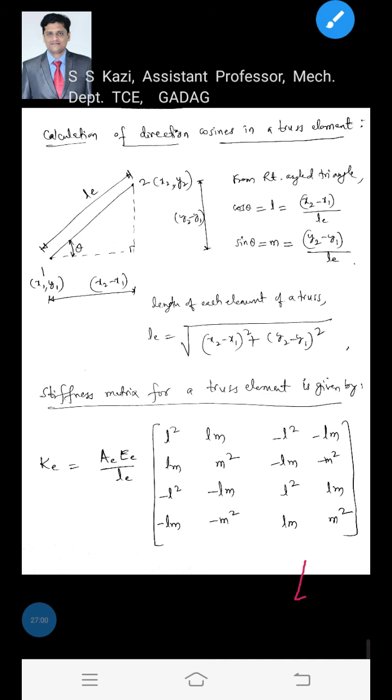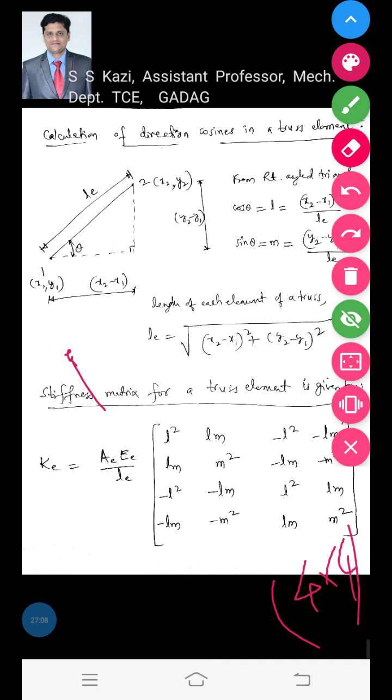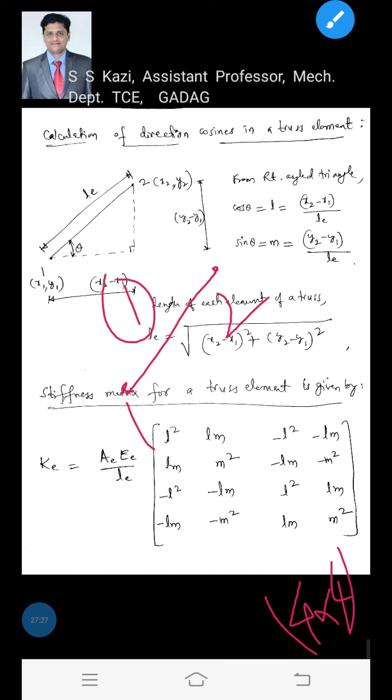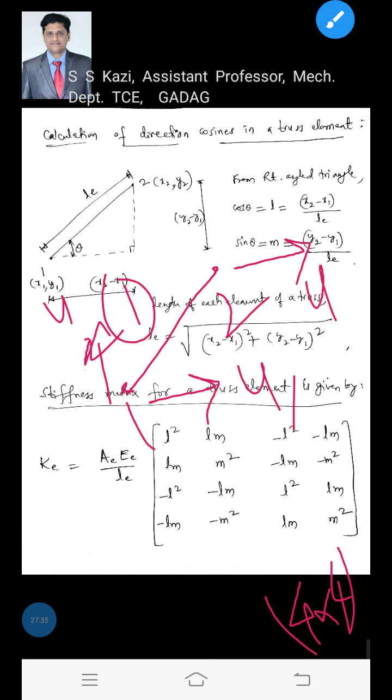And you can observe here order of the matrix, we have here 4 cross 4 for a truss problem. For different problems on bars, we have used the stiffness matrix formula AE by L [1 minus 1, minus 1 1]. Order of the matrix we have used 2 cross 2 only, but here it is 4 cross 4 for order of the matrix for a single element of a truss, because here for a single element of a truss, at each node we have two unknowns, that is at node 1 x component of displacement, y component of displacement, at node 2 x component of displacement, y component of displacement.